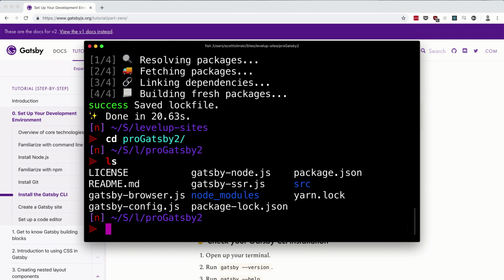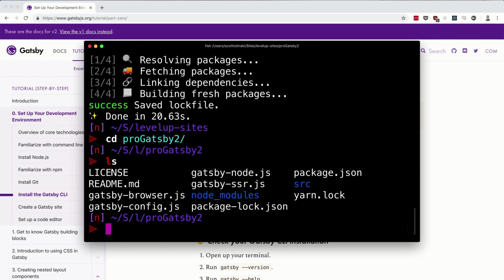And if I do an ls, you can see all of my files are here. Now, before I open this app up in our text editor, I'm going to quickly fire it up and see that we have a blog going. And in the next video, we're going to dive into the files and the application structure and stuff like that.